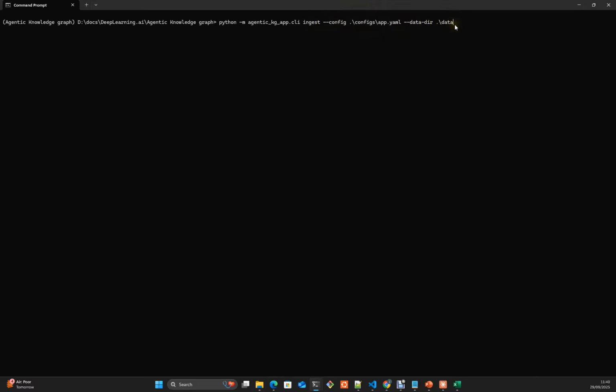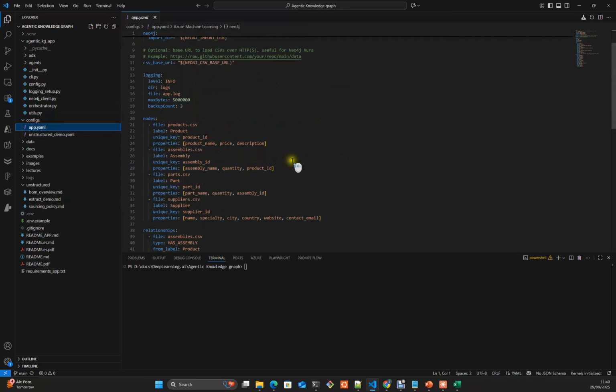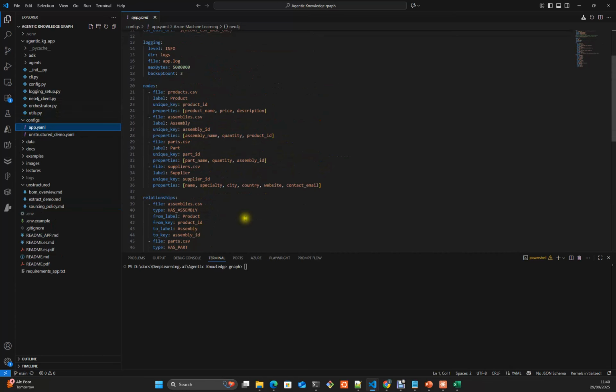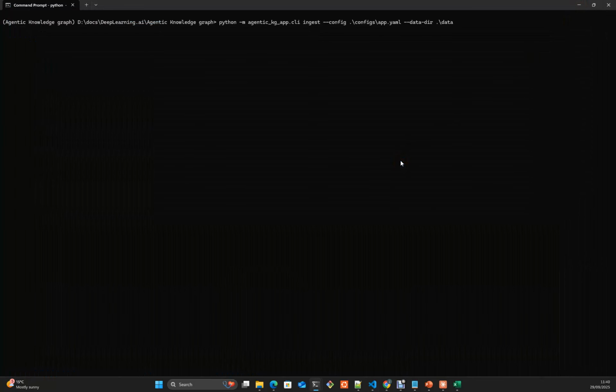We point to the data folder, where we have the CSVs, and in the YAML file we have the configuration of our knowledge graph. So it's going to use the configuration we have here to create the knowledge graph. So you just simply connect here.